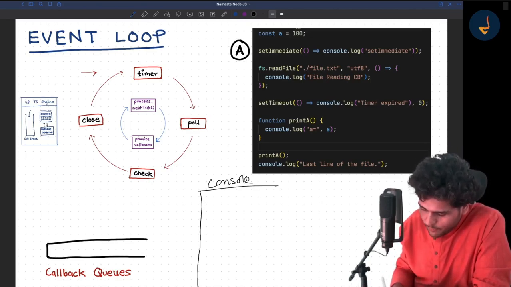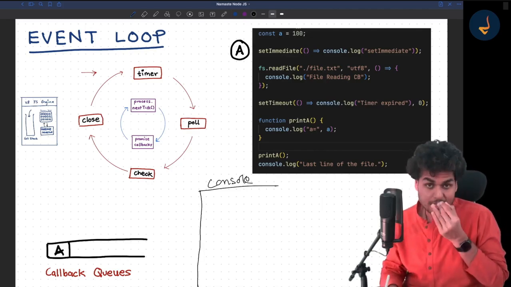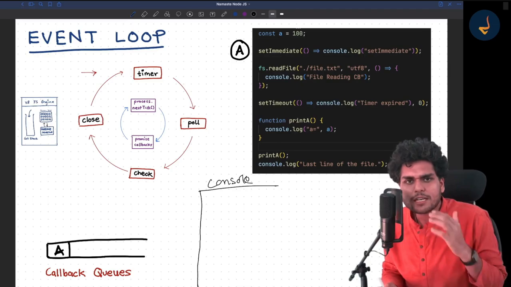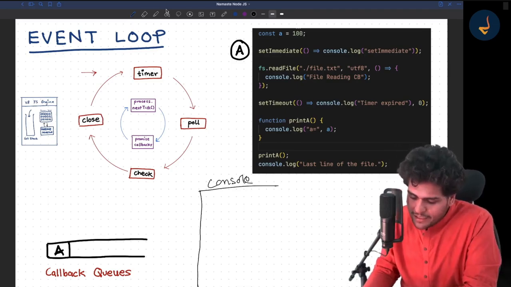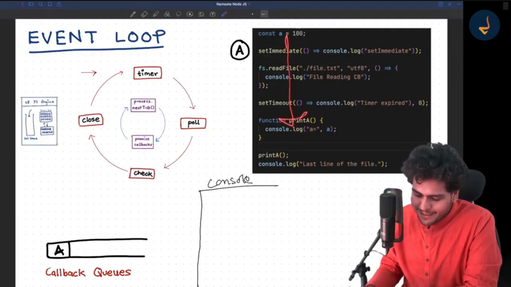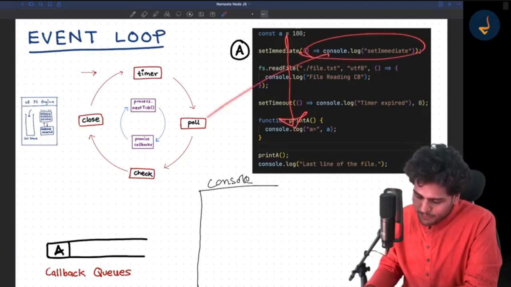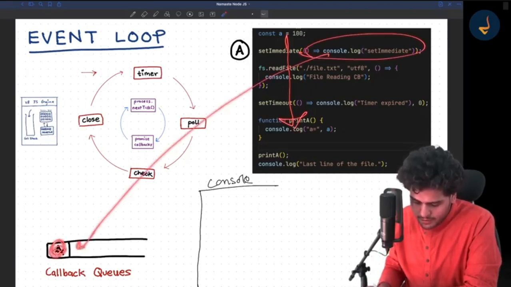There is a separate queue for setImmediate. It will go inside this queue and wait for its execution, because our V8 engine is busy. Our V8 engine is still running the code. This callback function will wait for its turn.